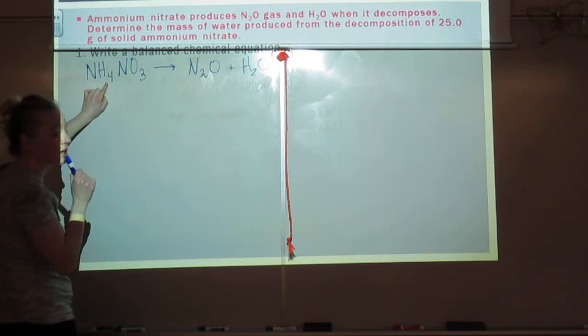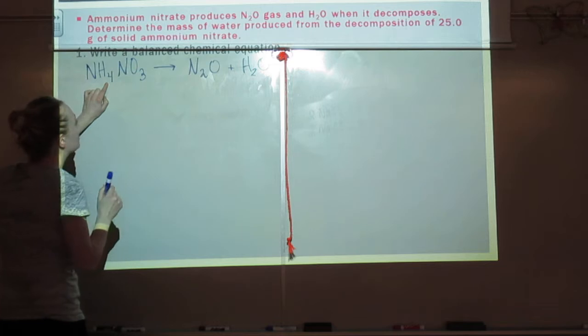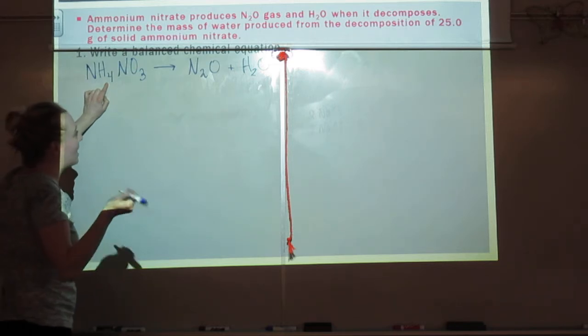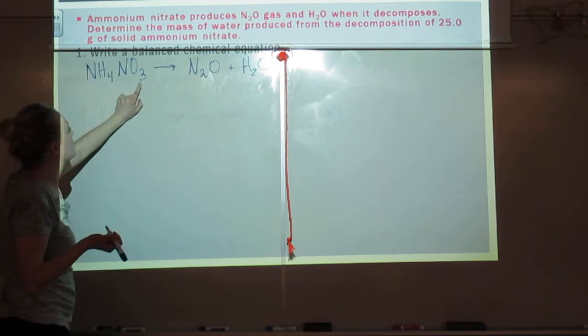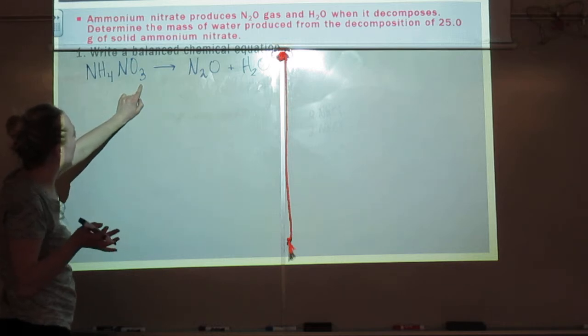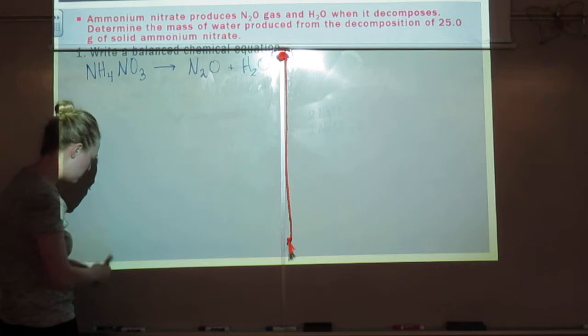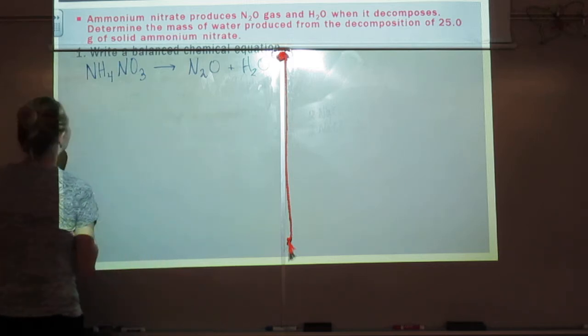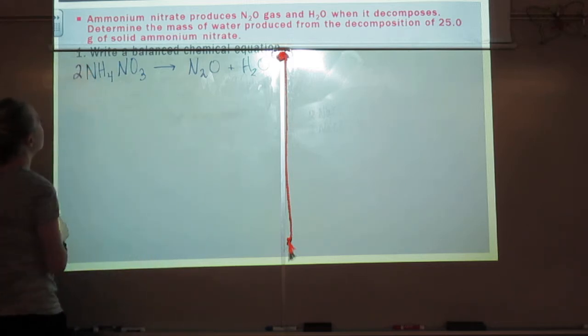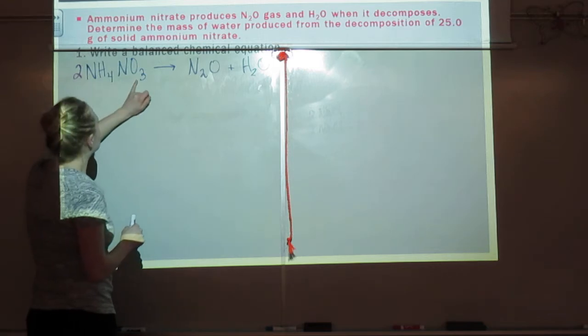But I see the tricky part already, and that's the oxygen. So if you want to get ahead of the game, a good thing would be to balance this oxygen right away, or even to multiply by 2. That's my special trick, is I always multiply by 2, so that I can multiply it up later as needed. All right, now I have 6 oxygens.